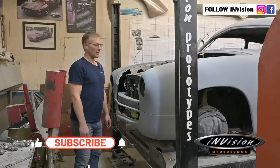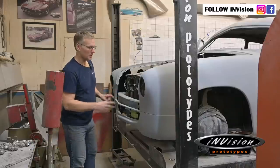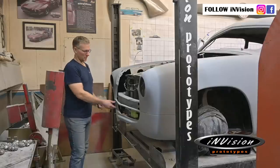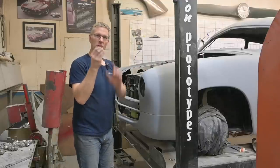I'm Nick. Today we're going to be working on this front bumperette or Nerf bar. Can't really call it a bumper because we've got a bumper right there. It's more of a cosmetic piece that we're going to be adding to the front of this to break up this opening. This is just a stiffener here. And it's going to look kind of like this, but not like this because this one was too small.